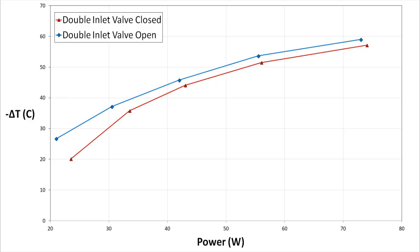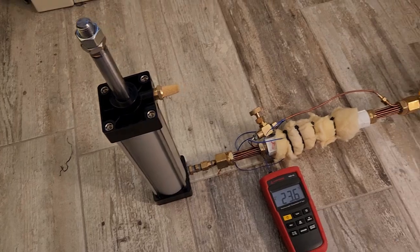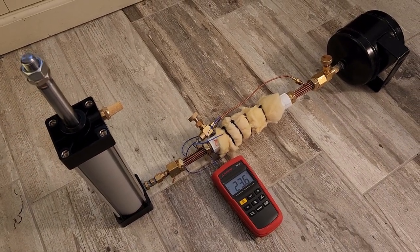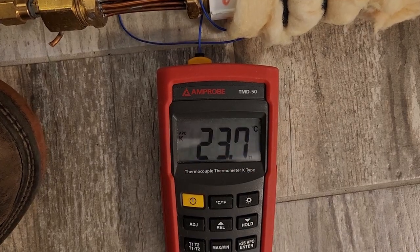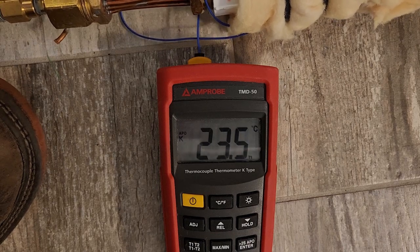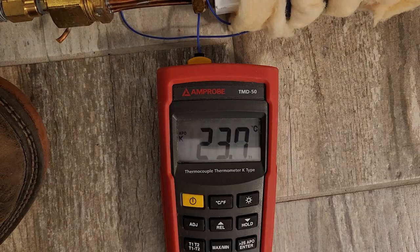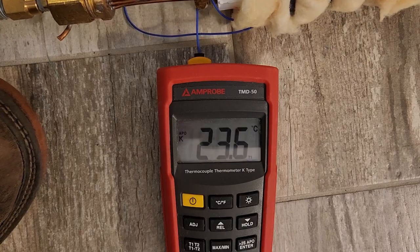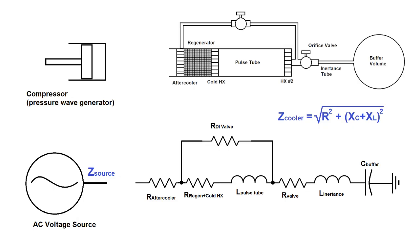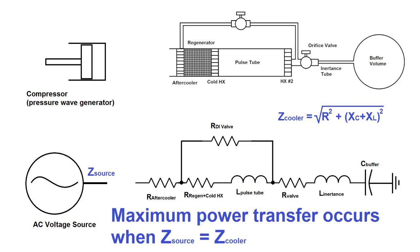The last thing I wanted to demonstrate was how compression ratio alone doesn't really do much for cooling performance, contrary to my speculation in previous videos. Here I've got a 63mm bore, 200mm stroke piston with a displacement of around 600cc connected to my pulse tube assembly. I'm pumping pretty hard and putting a ton of energy into the system, but the temperature stays almost completely steady — whereas with the tiny little 25mm piston with a 50mm stroke, I could drop almost 100 degrees C. As I learn more about thermoacoustics, I'm beginning to understand that acoustic systems like pulse tubes are very dependent on impedance matching, similar to how AC electronic circuits are. A compressor will have a certain output impedance, and the pulse tube assembly with its heat exchangers, regenerator, inertance tube, and compliance volume will have a certain input impedance — these need to be relatively well matched for reasonable power transfer into the pulse tube.